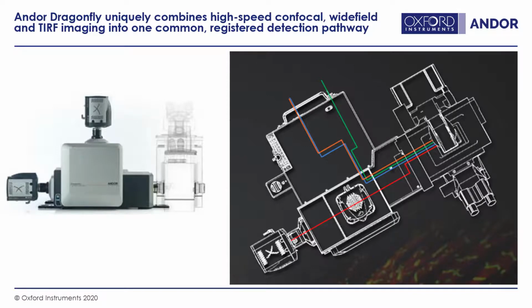TIRF microscopy can complement other imaging techniques. The Andor Dragonfly uniquely combines wide-field epifluorescence, high-speed 3D confocal imaging, and TIRF microscopy into a single instrumental platform that connects to any research-grade microscope. The top view schematic on the right of this slide shows the light paths for these three different illumination methods and how they're merged and injected into the microscope's side port. The fluorescence emission pathway is common for all three imaging modes, and they share the same camera, which means that we can automatically register the images of these three imaging modes as well.